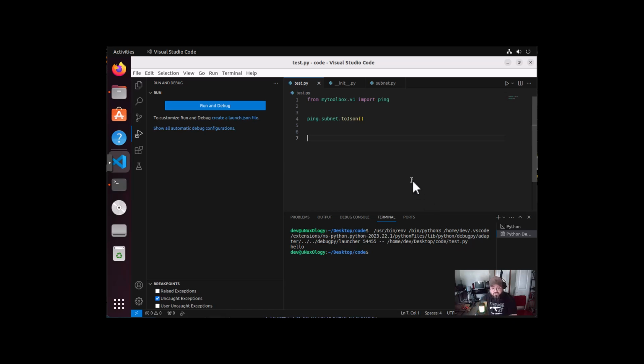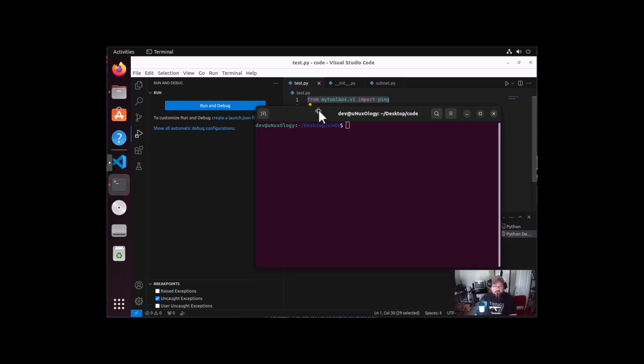So I'm going to bring up terminal and run the test.py file just to ensure that I have the imports correct. Now this would be like you're outside of the IDE, Visual Studio Code, and you've created your awesome sauce script that is doing the awesome sauce stuff.